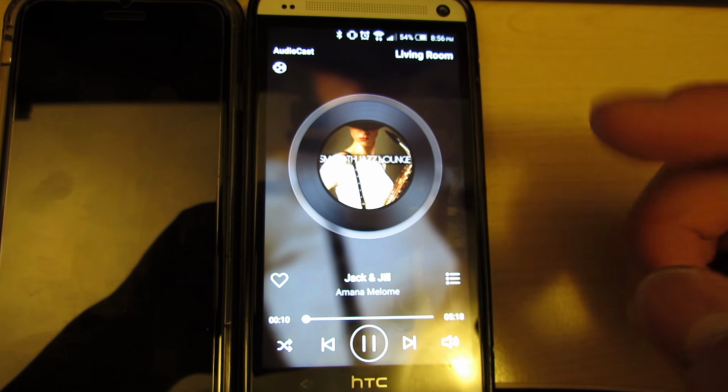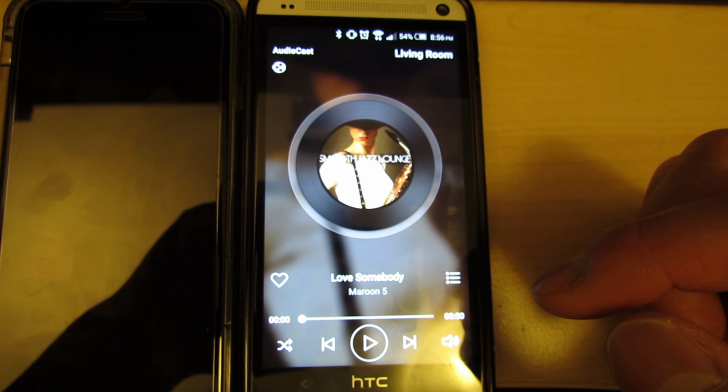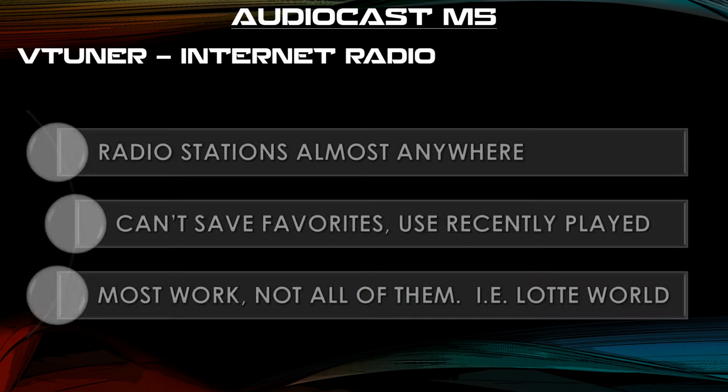You can have access to 64 gigabytes of music on your wireless router server, and you can play music all day long. You'll never have a repeat. So that's a huge feature, and both the iPhone and the Android phone can use that. They install a lot of software on there.